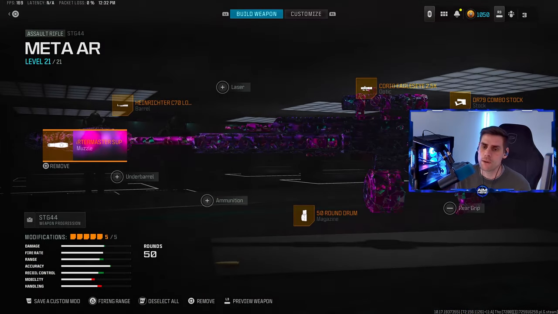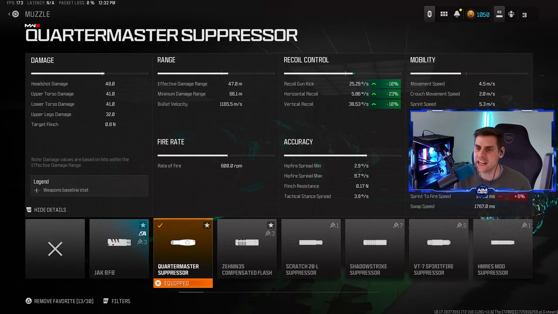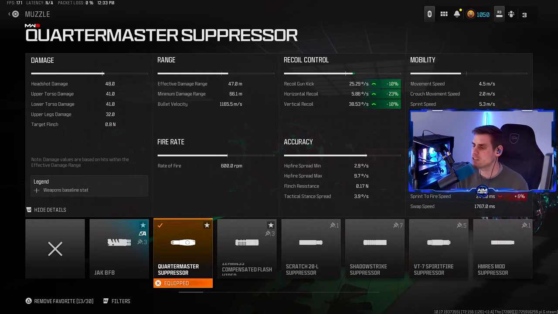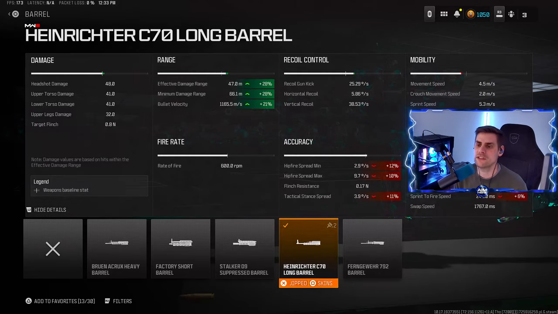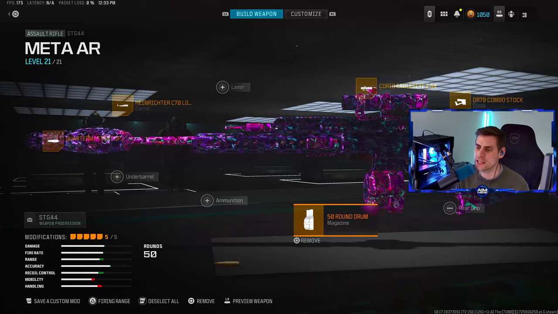For the loadout, we're going to start with the muzzle, the Quartermaster Suppressor, the newly added suppressor into the Warzone rotation. This gives it all the recoil control. We have recoil, gun kick, horizontal and vertical control at the expense of a little bit of ADS and sprint to fire speed. The barrel is the High-Enriched C70 long barrel, however you say it. This gives you all the damage range, 28% across the board, and bullet velocity as well, which is excellent for the extra range we need.